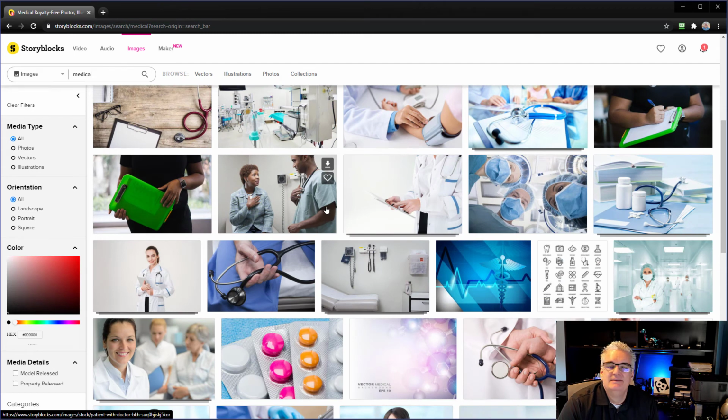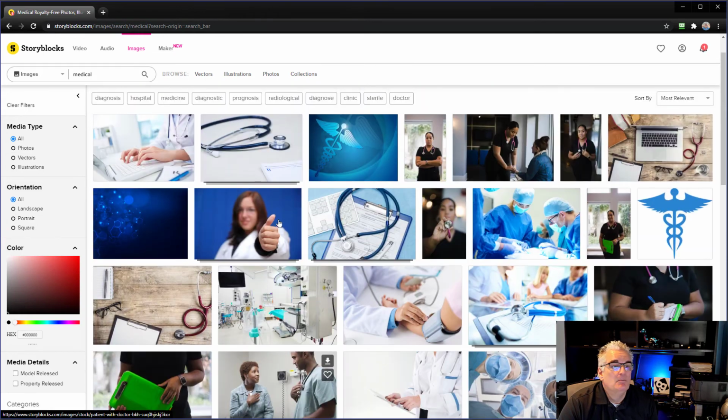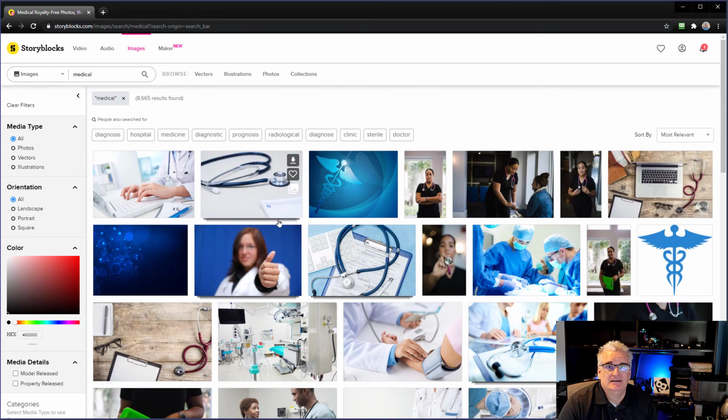And this is just going to be even more. I've found that these photos are a little bit more professional even. A lot more of these will hit in terms of usable, and I don't see these quite as often because, again, you have to pay for them. But it's not a massively expensive price to have a Storyblocks subscription. You can look into the pricing and all that stuff. And you can also look into the legality of using their images. It's a great process that they've got that's a little easier than Adobe Stock Photography, in my opinion.